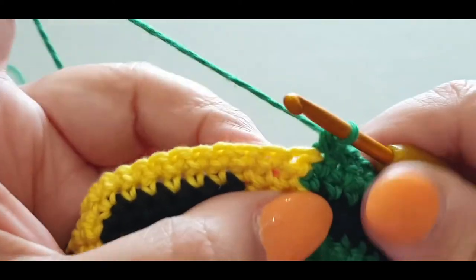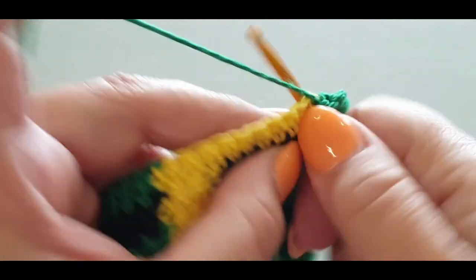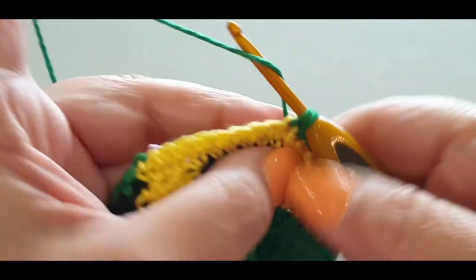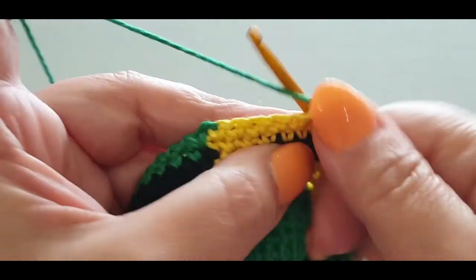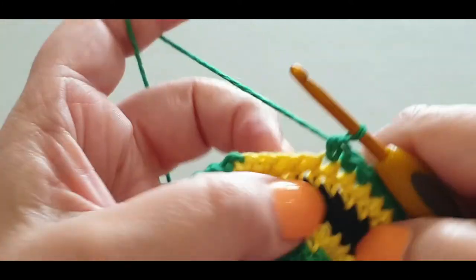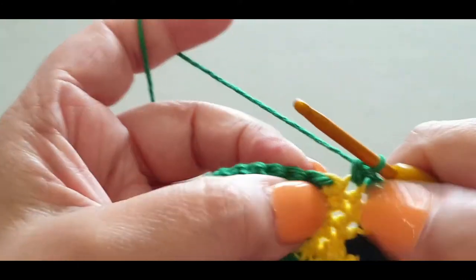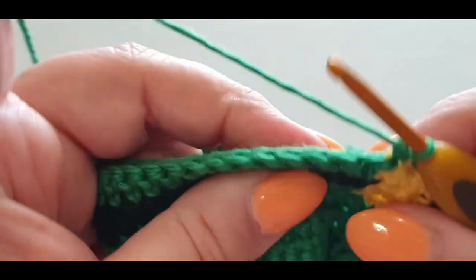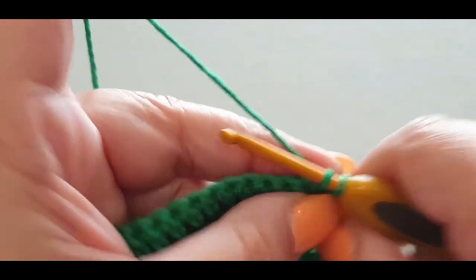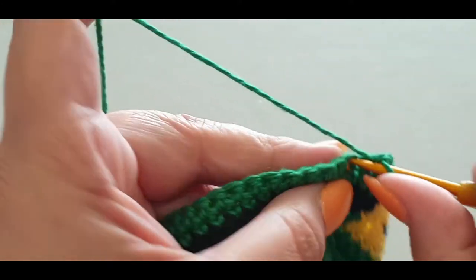Let's just move this so that you can see. And straight into your yellow with your green. Two, three, four, five, six, seven, eight, nine, 10, 11, 12. Yes, that was your last yellow. Leave your green thread there. Just jump straight into that next green stitch and do your 18 across. I'm going to pop this on fast for you and off we go.